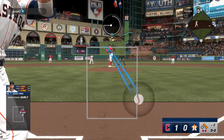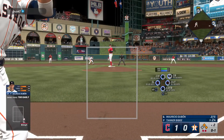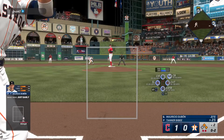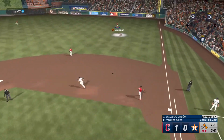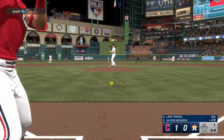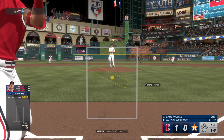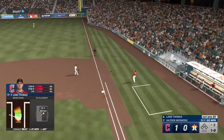Here's Mauricio Dubon. First pitch swinging. 0-1. Strike 2, and there's a real chance they get out of this without allowing a run. Next offering popped in the air, right field. That is the inning. And welcome back to the ballpark. Here's Lane Thomas. That one misses in the dirt. Thomas in the 8th spot in today's lineup, and he was a 5th-round pick back in 2014. Fouled off down the right side.